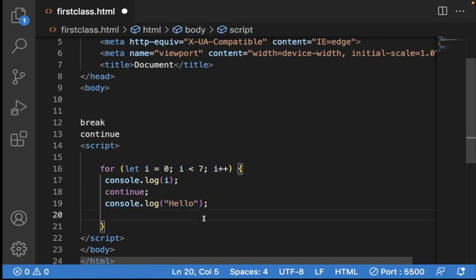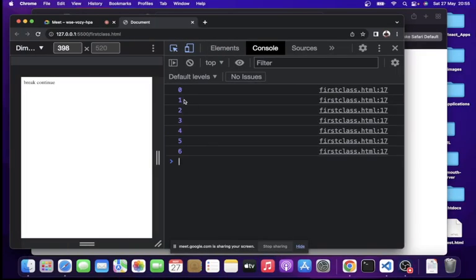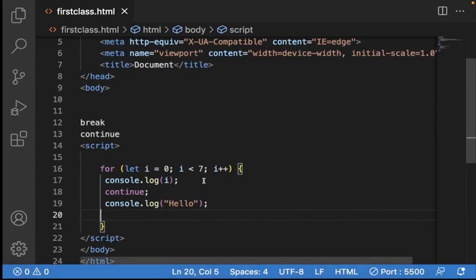So ideally, in a software development process, what is continue useful for? We're going to see a scenario like that. Okay, we have 0, 1, 2, 3, 4, 5, 6. So when do you use break and continue? Break is like telling the program that I've seen what I'm looking for. Stop. Don't search again. Then stop at this point. Continue is the opposite. Continue is like, this is not what I'm looking for. Quickly go to the next one.